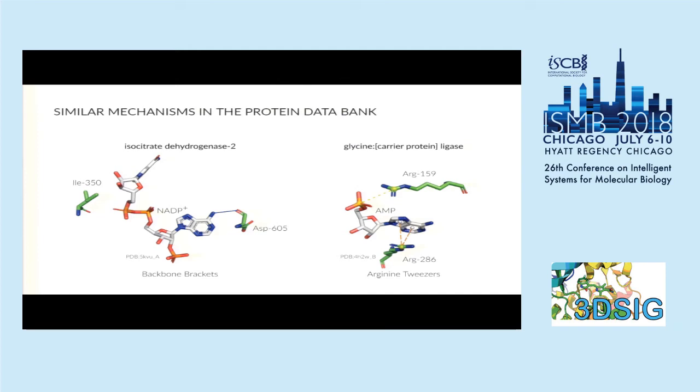And the last question that I have is, are there clinically observed mutations that lead to disease, and are they unequally distributed between the two types? Actually, I'm not too sure if they're unequally distributed, but there are some mutations that lead to severe diseases. But in the end, if you have a knockout mutation, you're not going to live at all. So this is very severe. You would expect that the backbone brackets are much more. Exactly. So that's what you would expect. But for this particular pattern, there's no experimental data. At least we could not find any that explicitly tries to mutate the residues of the backbone bracket. So not so far. Thank you.